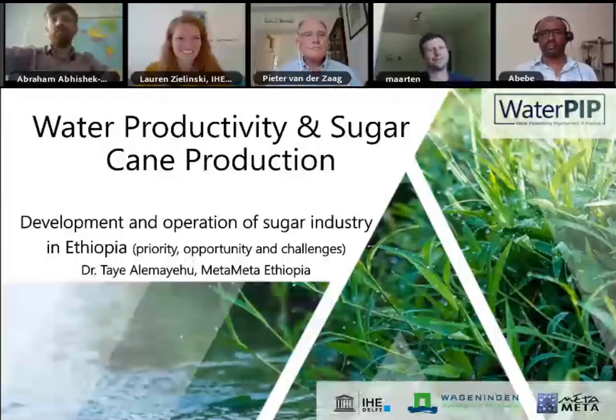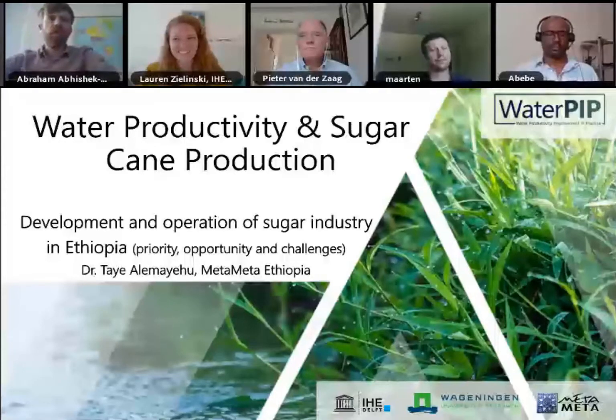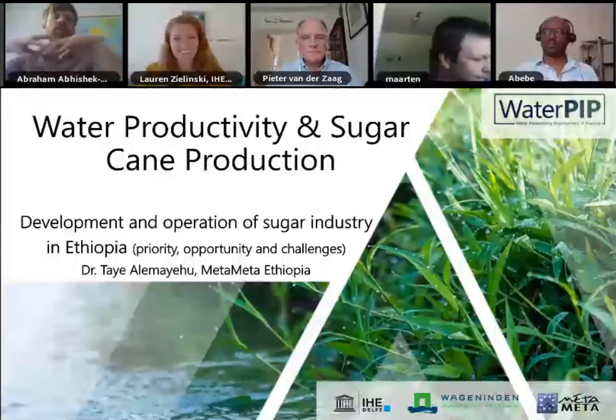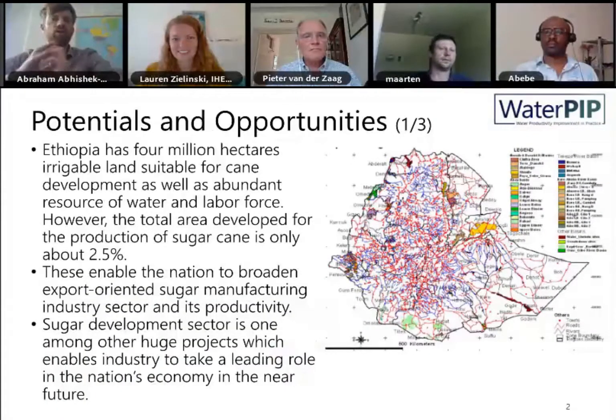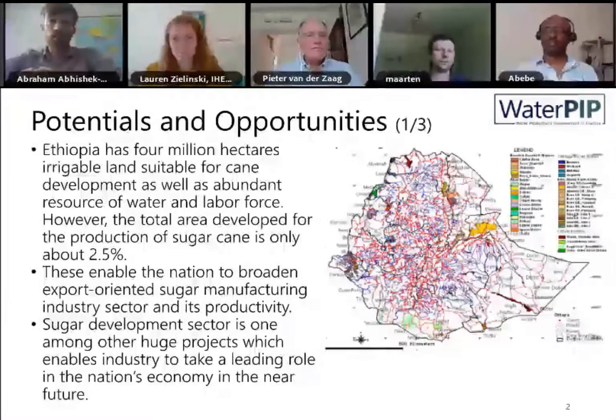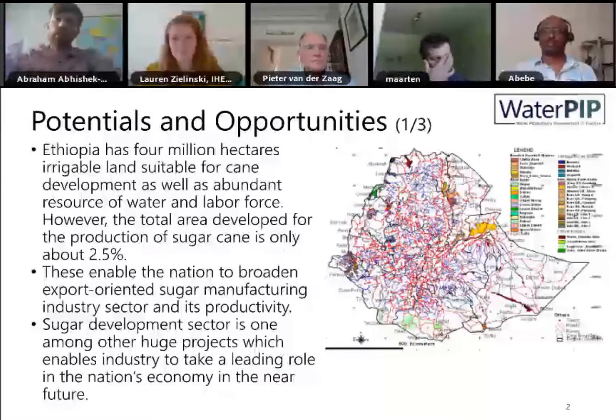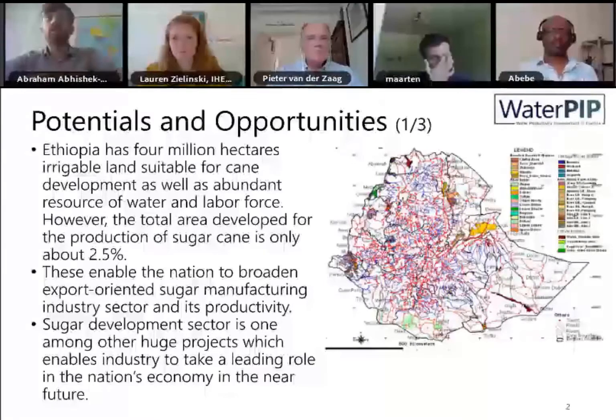Sorry for that, but the connection does sometimes stop. Whilst we're getting back on track, I would like to continue with his presentation about the larger picture within Ethiopia, the development and operation of the sugar industry. I won't be able to say a lot more than the full content of his presentation. What already came forward from the interview with Abera was the high potential for sugarcane production in Ethiopia.